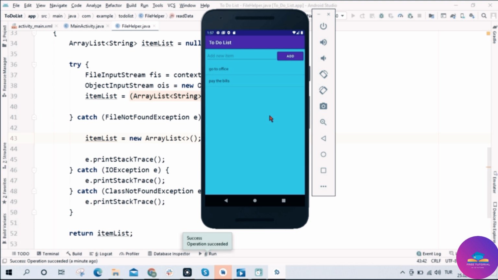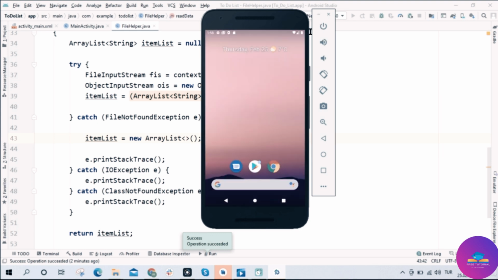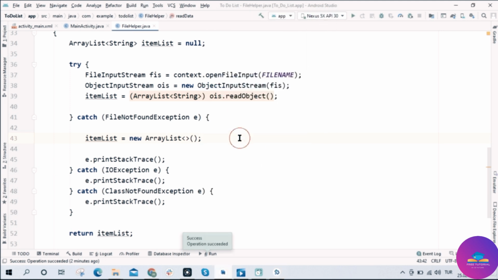Now I just need to complete one more thing. When I click an item on the list, I want to delete this item, and I will add an item click listener to the list view.